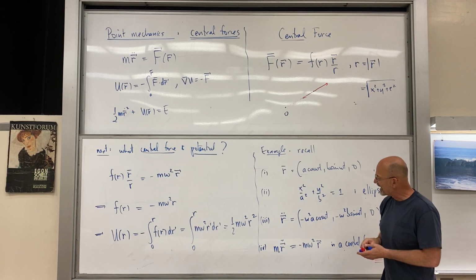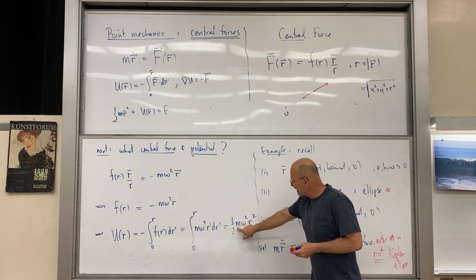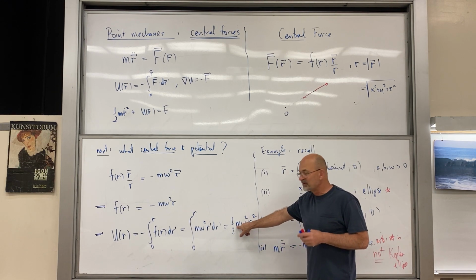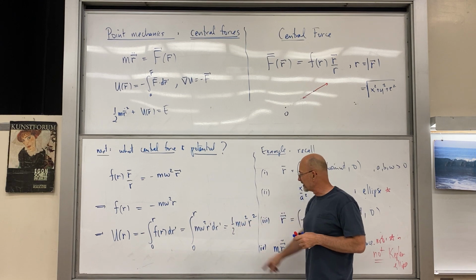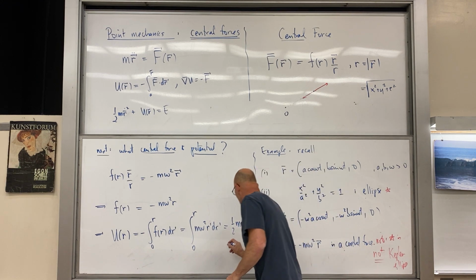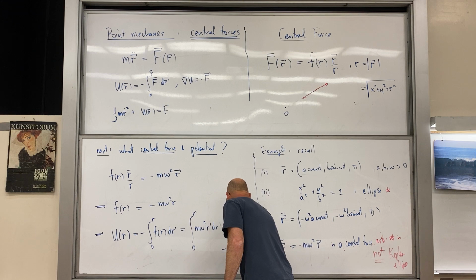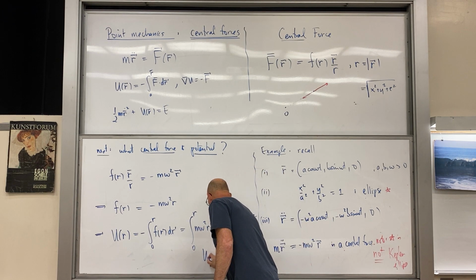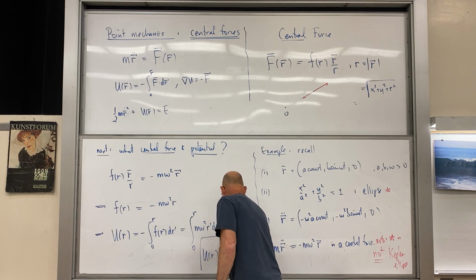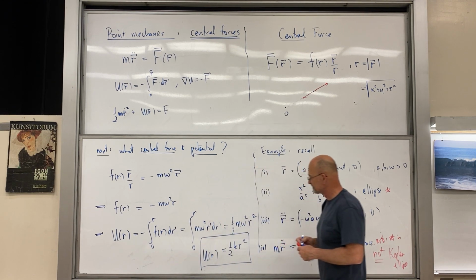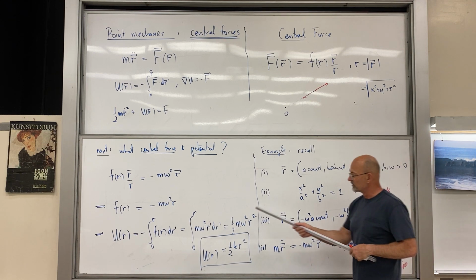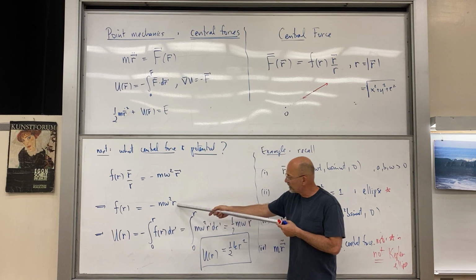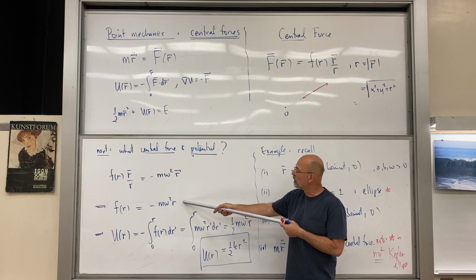And you guys may recognize this. Looks like we can rename this m omega squared to a k, right? This is a spring constant. We've seen this before in one-dimensional oscillations. So I'm just going to say equals 1/2 k r squared. So u of r is equal to 1/2 k r squared. And what you're seeing here is Hooke's law, right? A restoring force proportional to the distance. So you're looking at Hooke's law.